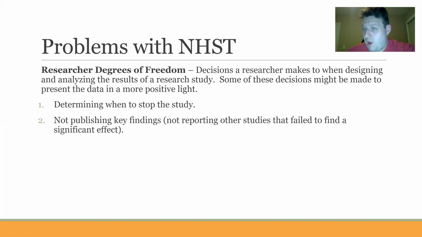Or maybe there is a problematic statistic that would call the study into question. Maybe there is a confounding variable that when you control for it, all of your results go away. Now, you might selectively leave those analyses out of your paper because it leads people to question your results. And as I've mentioned before, if reviewers of a paper sense any contradictory data, they might just reject your paper outright. So some people are just going to try to hide that data so that they can get away with reporting this significant finding, making their data look better than what it really is.